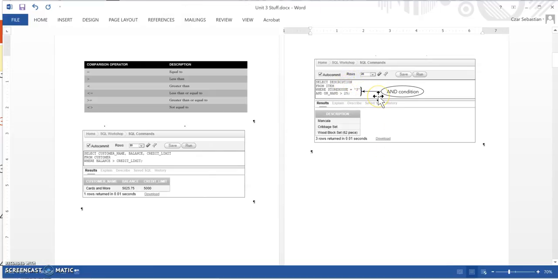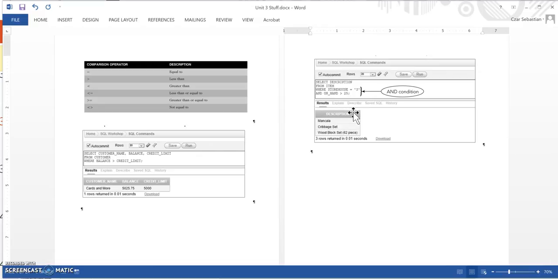Now, this is where the AND condition comes in, this is where you start getting AND and OR. OR means one condition of the two is true. AND means both conditions must be true. So in this particular case, select description, right? So it's pulling up the description from the table called item, where storehouse is equal to 3 and on hand is greater than 25. Now it just brings up the description. But I could add different things in, like if I wanted to have the on-hand value so I knew exactly what they were dealing with.